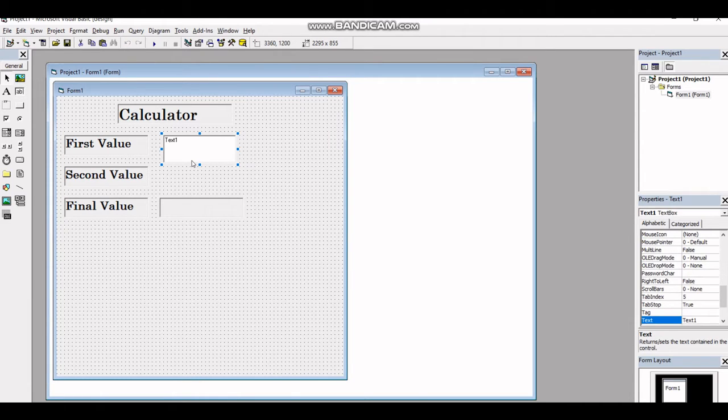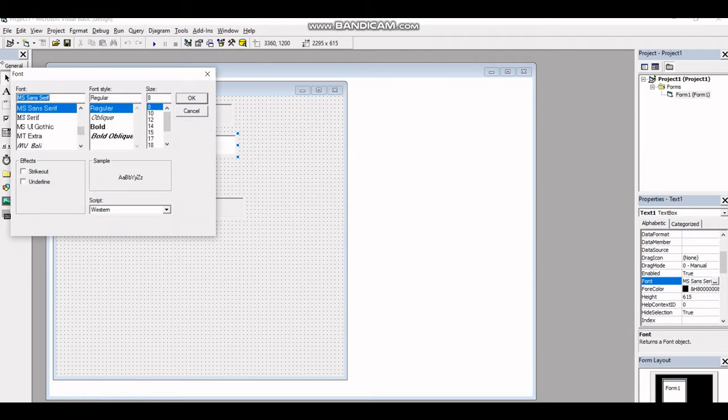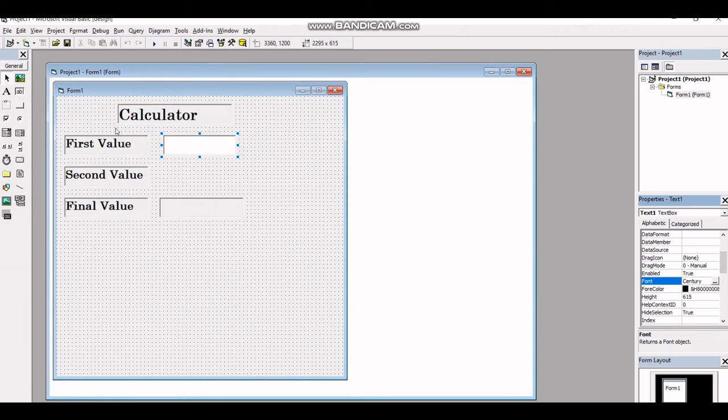This is text 1. I have to change its size. It will be kept empty. Now to change its font to Century, and I'll keep it 18 bold, and then I'll copy it.